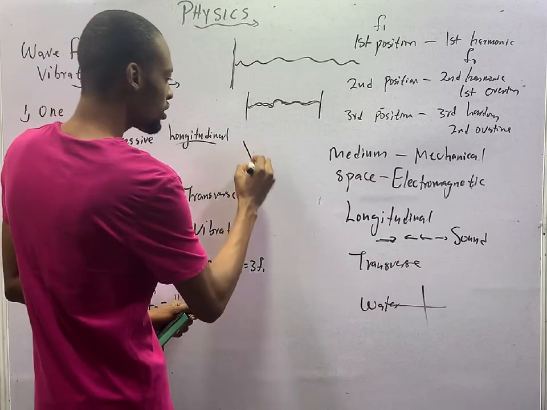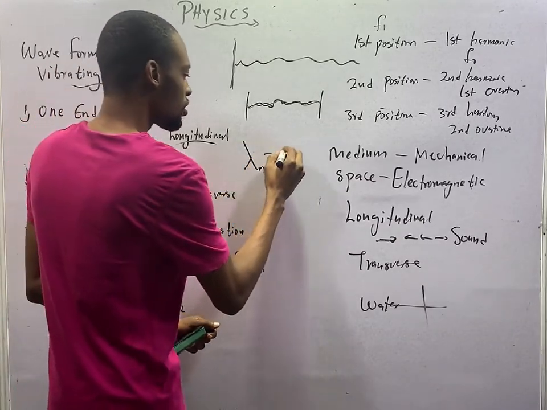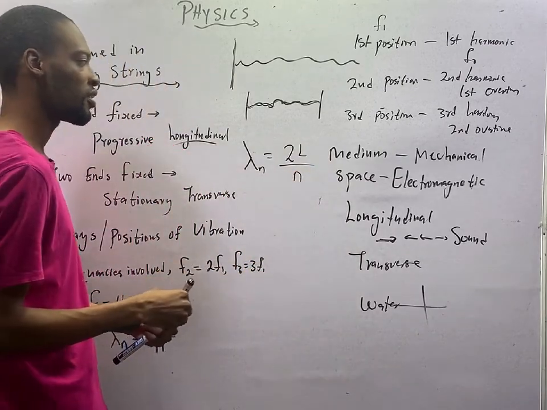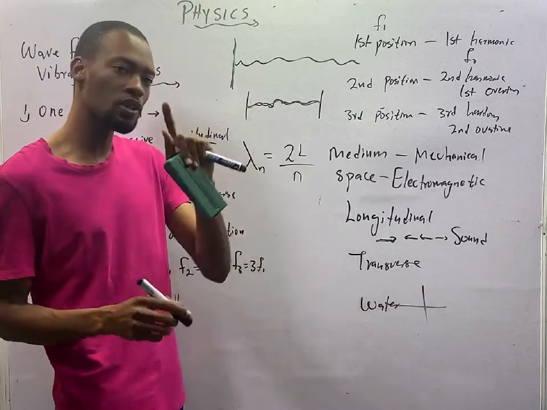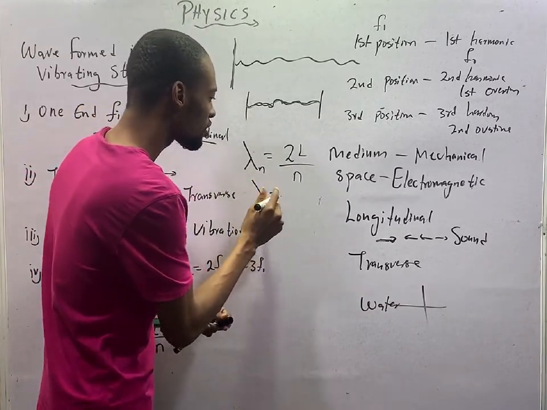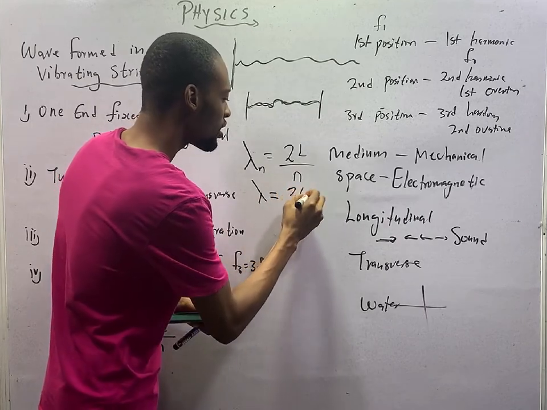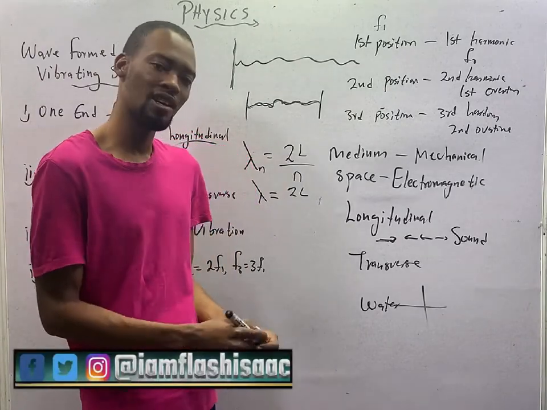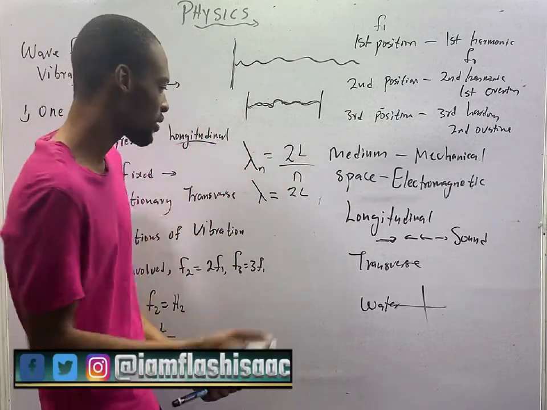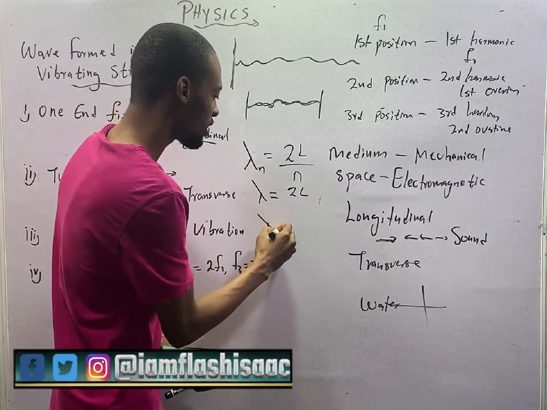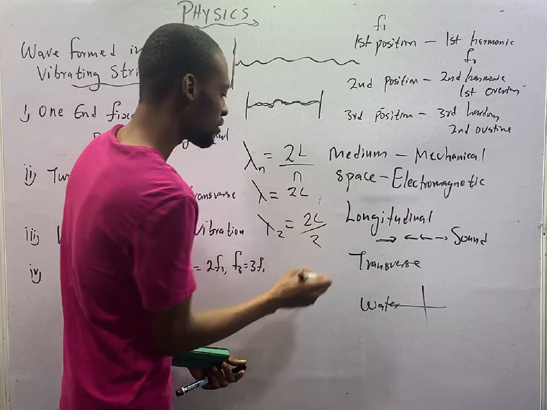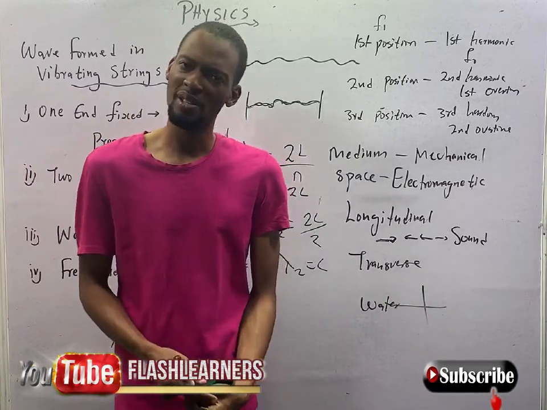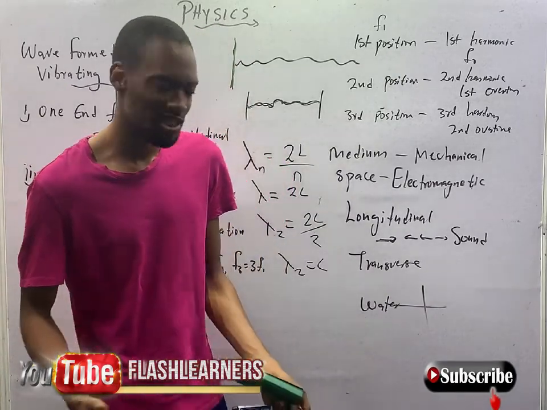And look at this formula for harmonics and lengths. If you are given a spring, the wavelength is 2 times the length of the springs over the number of harmonics. For first harmonics, the wavelength lambda is equals 2L over 1, which is 2L, for the first number of harmonics. For second harmonics, or second number of harmonics, lambda 2 is equals 2L over 2, which means lambda 2 is equals L. Take note of all these minor derivations and explanations. We are going to find them interesting later.